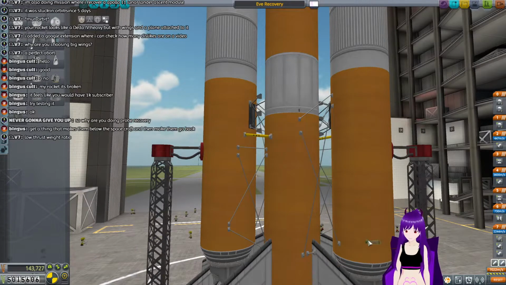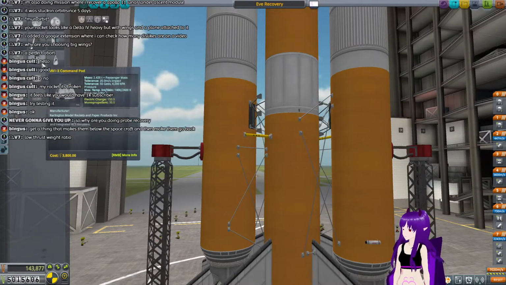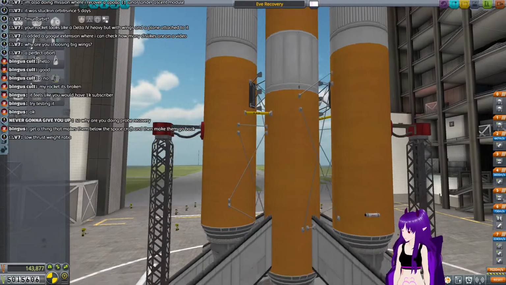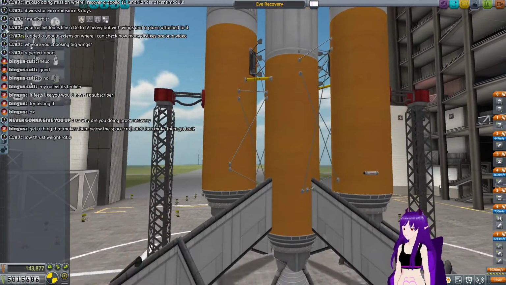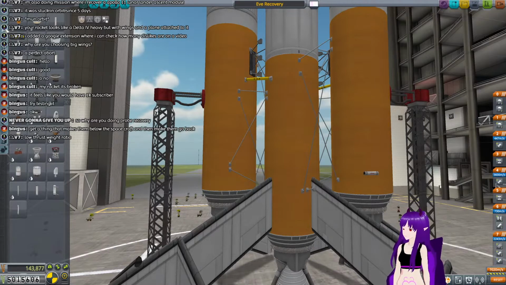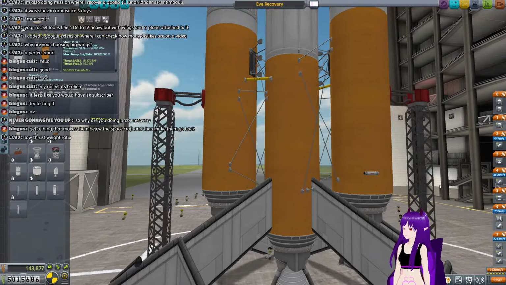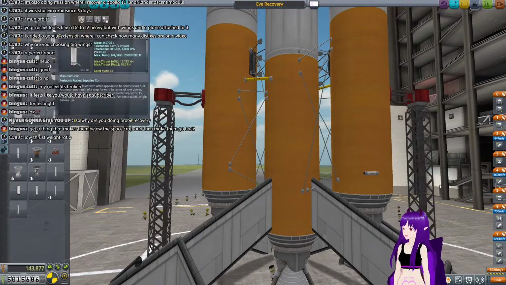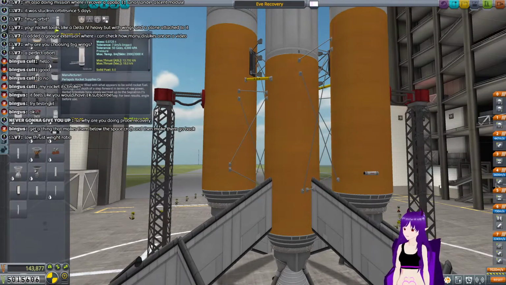And like that. And we got the other boosters. Engines. Little Sepatron size, you're the smallest one. Yep, there you are.